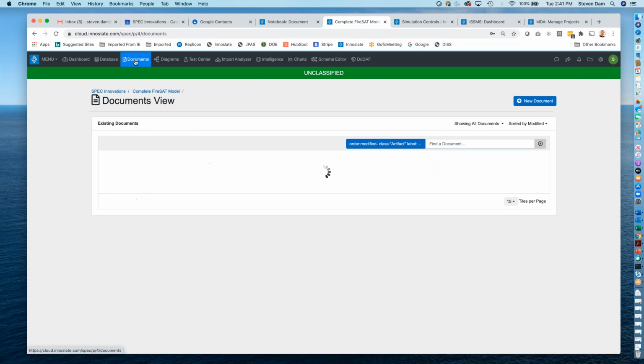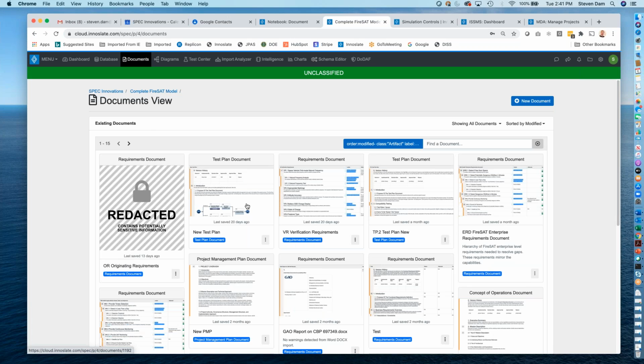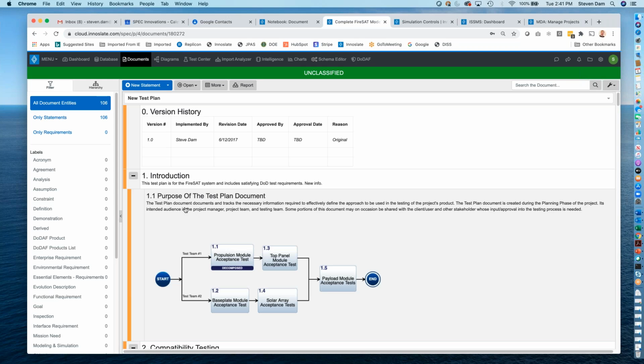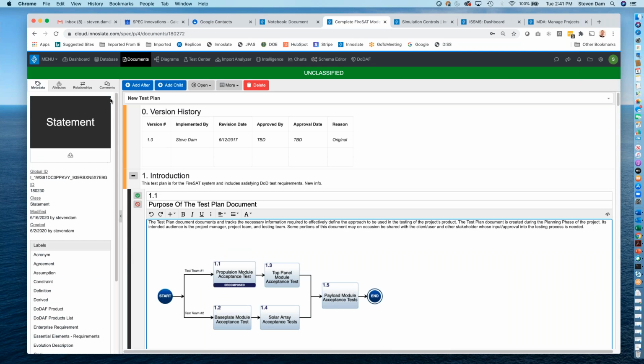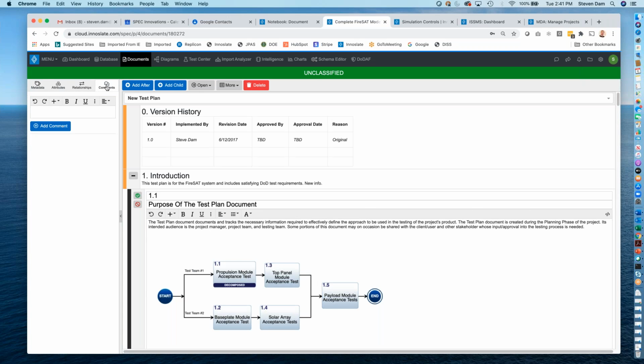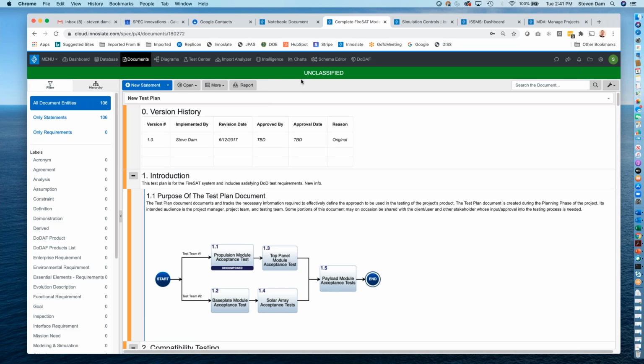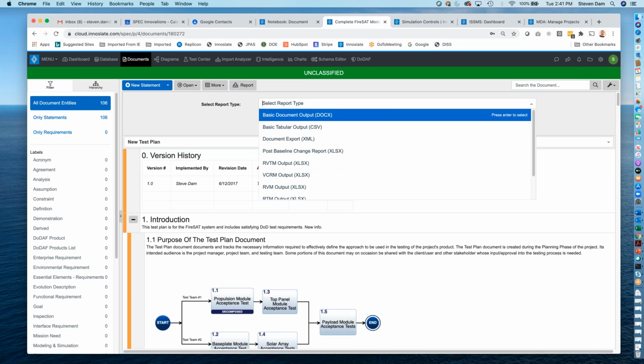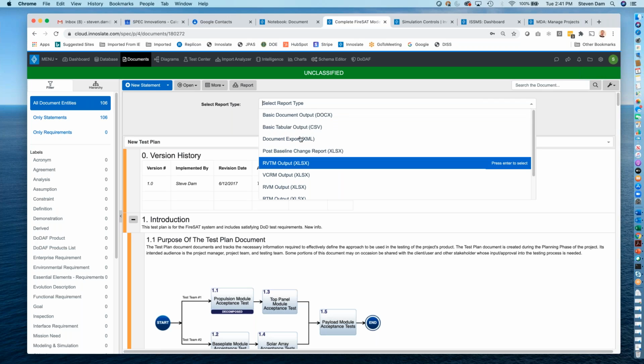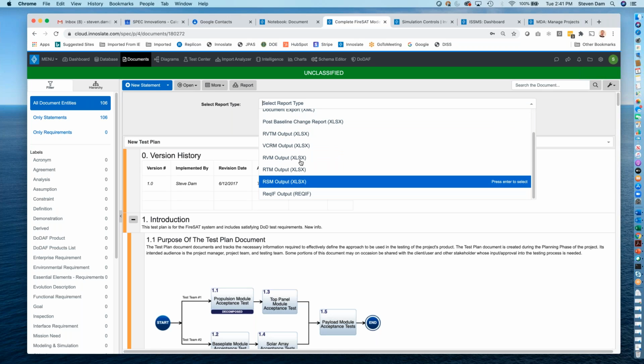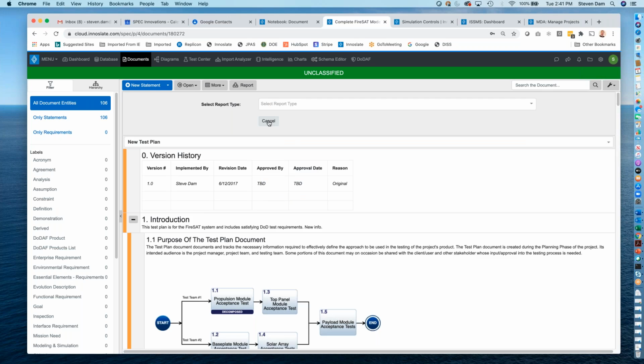Oh, I'm sorry. Commenting. So commenting when you're in that view, just select any item here, and then up here in the tabs, the top left is the comments tab. So again, it lets you add those comments, work with them as you need to, and go back and forth between different people. By the way, anytime you do want to see a simple report like in a document output format, docx, those kinds of things are available. We have spreadsheets, we have lots of other output types, so those can also be provided.